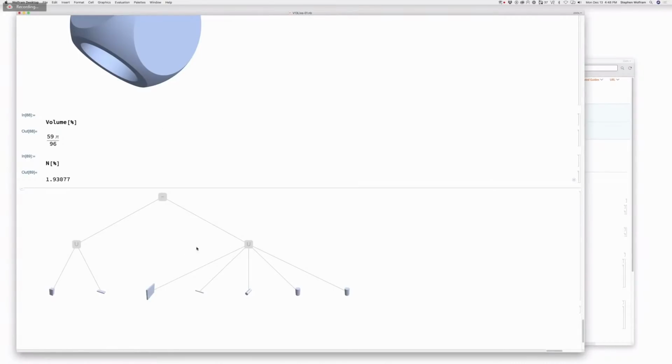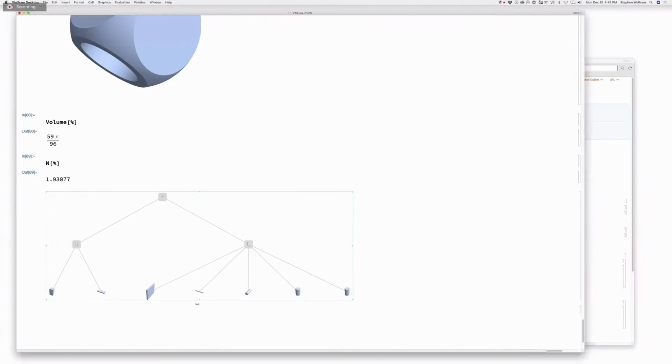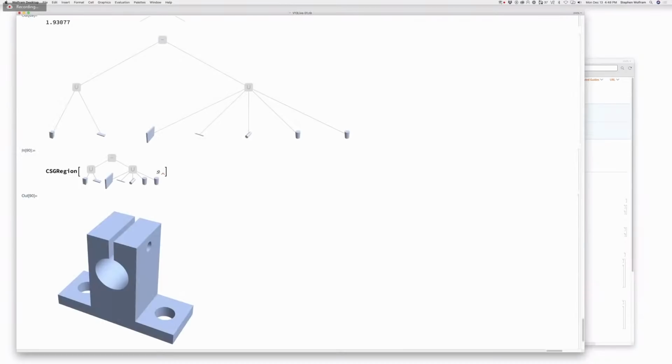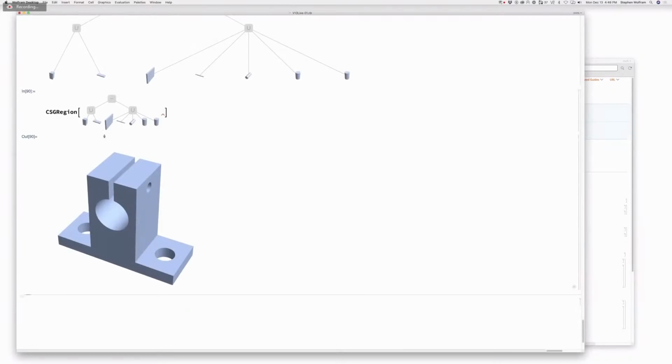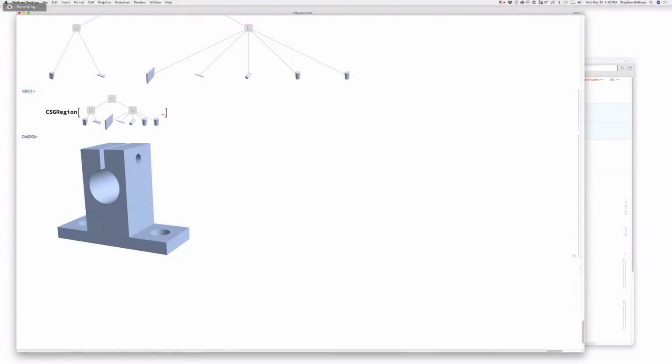This is a tree, one of our tree objects, but it's a tree that has a collection of these geometrical forms in it. And now we can actually say, evaluate that CSG tree, like put all the pieces together, and what we get is that part. That's like what you would have in a computer-aided design system. You can do all kinds of useful things with it.